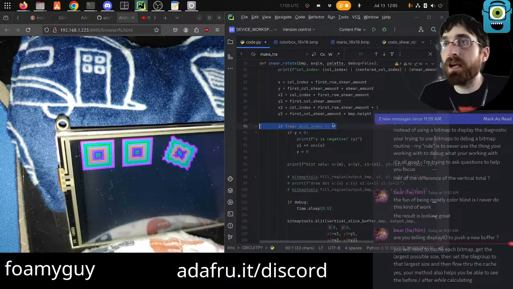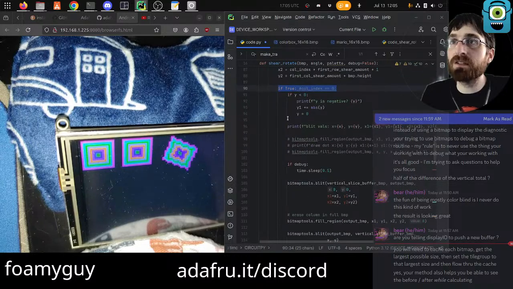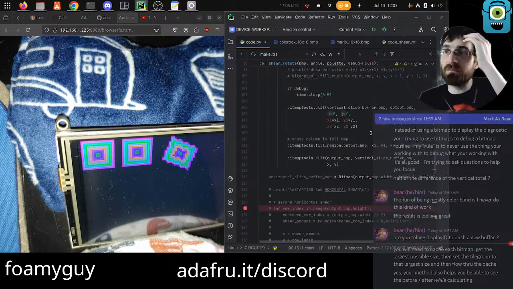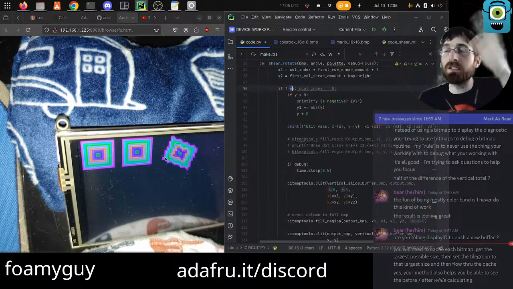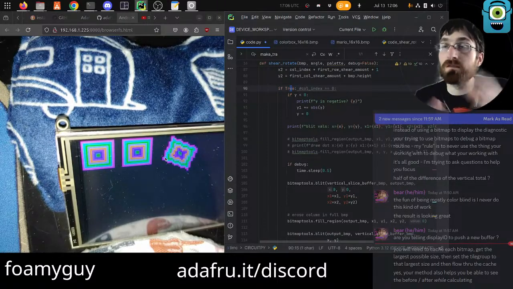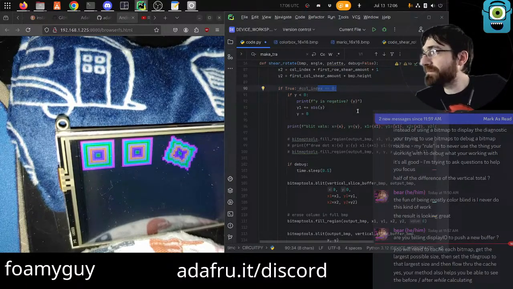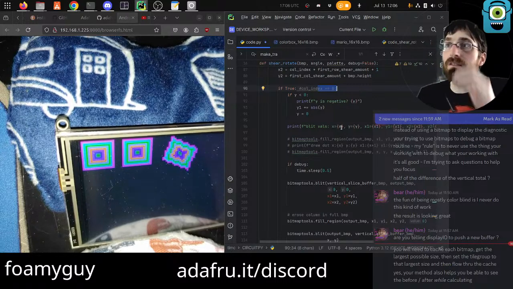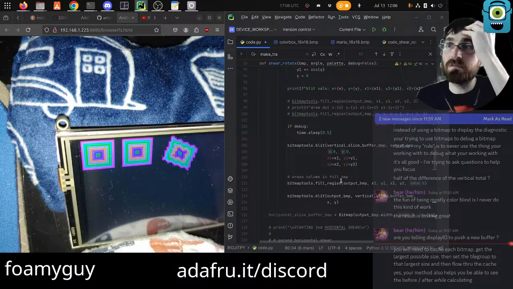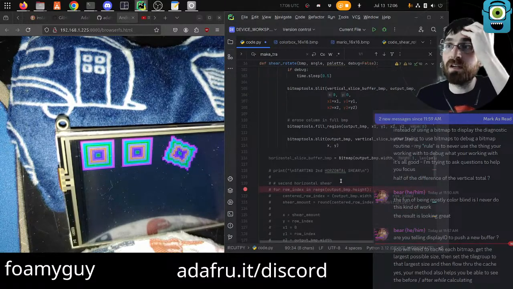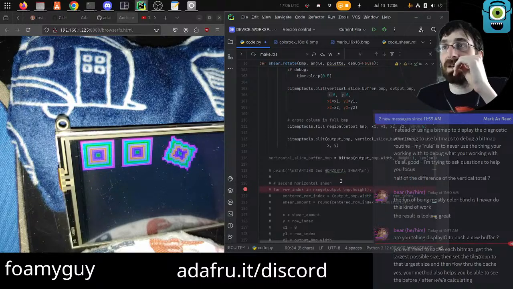I'm going to leave this for now. Technically, we could get rid of this and bring all this stuff back to the left one tab, but in case I end up wanting to go column by column again, I'm going to leave this here. Not even column by column, but rather do the first column, or maybe the first 3 columns or something. That's really what this logic was doing before. The method also helps me see the before and after while calculating, which is definitely helping my brain get wrapped around it, being able to see it live in the process like that.